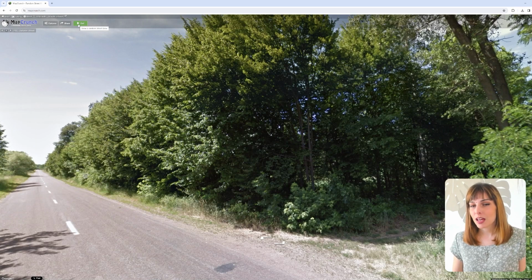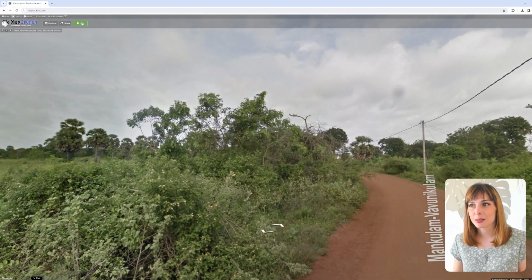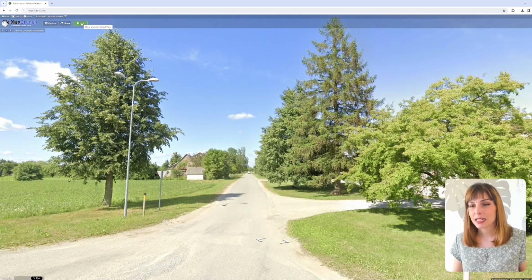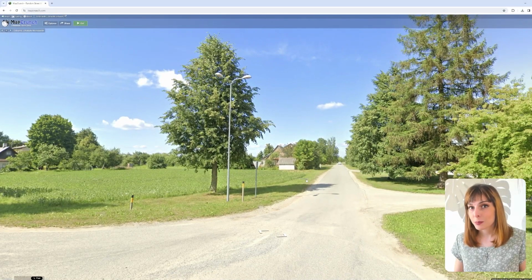I post a lot of my virtual plein air studies on socials, and people often ask me, how do you find these places to paint? Like, I drop in and I get the most boring side of the road every time. You have to look around a little bit. It takes a little bit of extra work, but it's not too crazy.